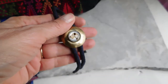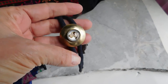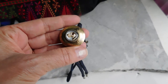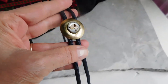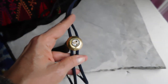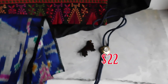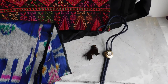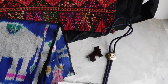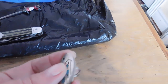And this is a little bolo tie. The metal part of it had quite a bit of oxidation, so I cleaned that off, touched it up with a gold leaf pen. And it's not perfect, but it's acceptable, I think. And again, this is either 19 or 22 free shipping. I can't remember which was which now, but in that neighborhood. So that is it. And in just a little bit, I'm going to show you what I am packing up to ship this morning. And here are some things I'm sending off today to their new homes.